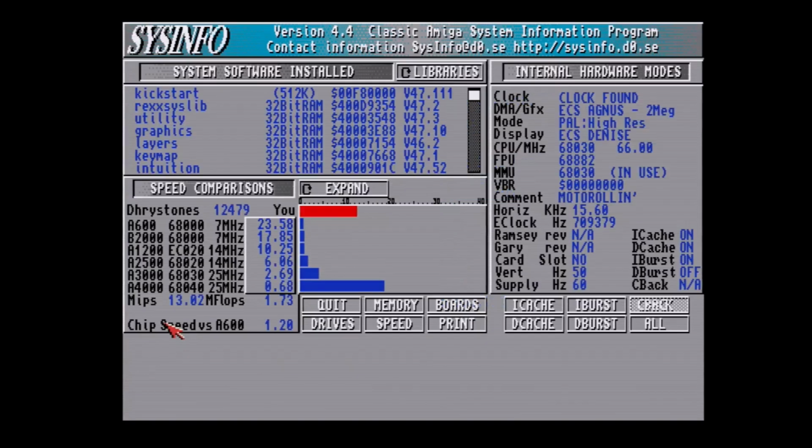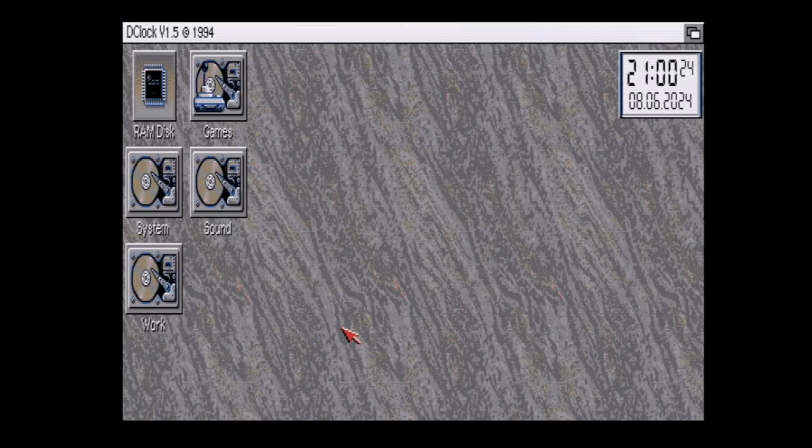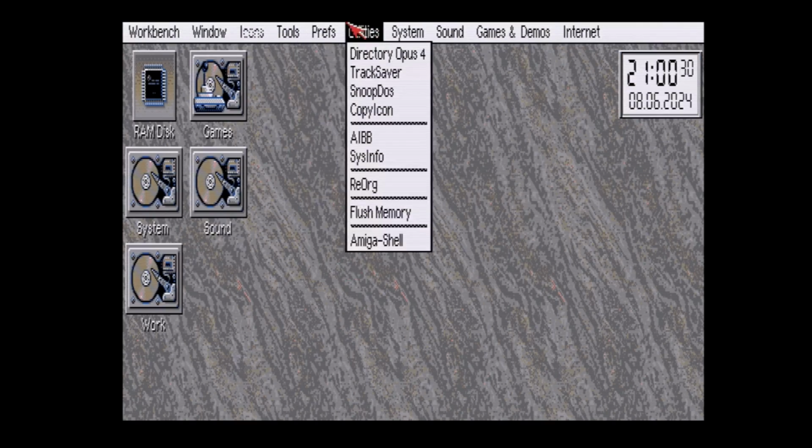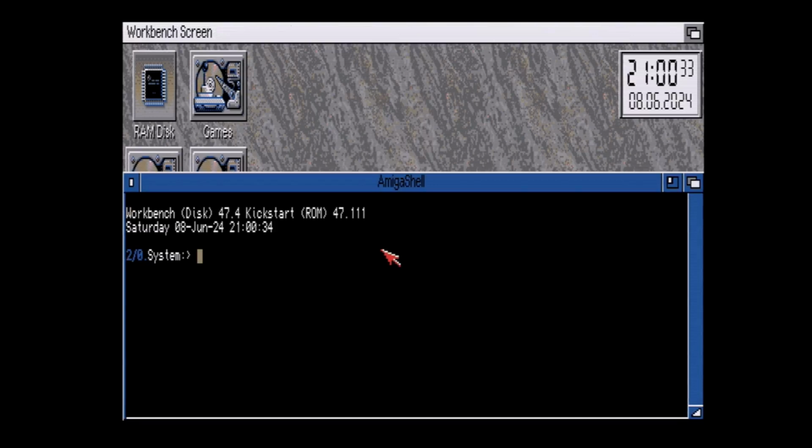So let me exit this and quit. There's a MapROM tool that you can use, and I will show you right now, to change some settings. So let's go to the Amiga shell. You can download this from a link in the forum, or from GitHub. I'm going to type in MapROM status. This will show us our current configuration.